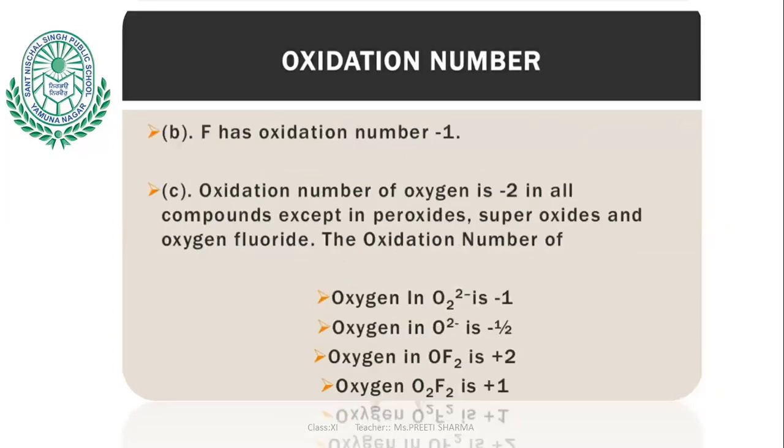Second is fluorine has oxidation number -1. Fluorine, chlorine, bromine, iodine, all the non-metals, right, which belongs to fluorine family, they consist of -1 charge, as we know. Now, oxidation number of hydrogen normally will take the charge on oxygen is -2, but you have to learn the exception cases.